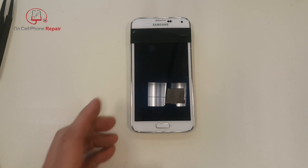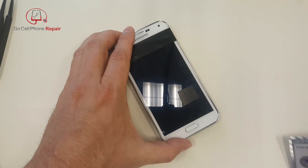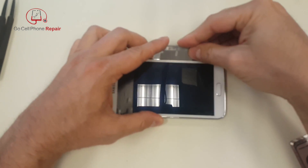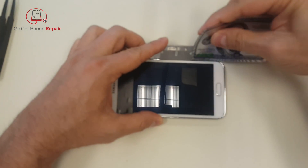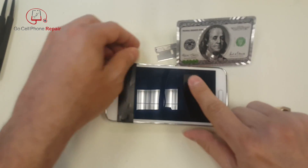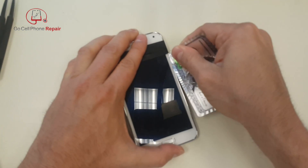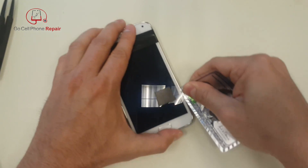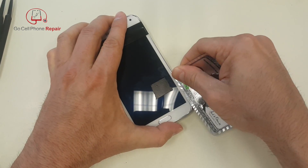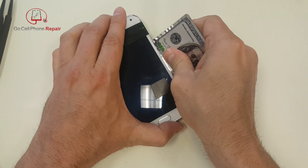The problem is going to be getting this card started — it's not going to want to go in because it's sealed up pretty well. So I'll do the same thing on the other side: get underneath it with the razor blade very gently, and once it lifts up we should be able to get the card to go in. We don't want to go beyond that white line, so I'm going to very slowly go from here, stop there, come down the side. What will happen with the glue is it'll start sticking to itself, so I'm going to use more than one card — I'll put this one in right here as a placeholder so it doesn't re-stick.